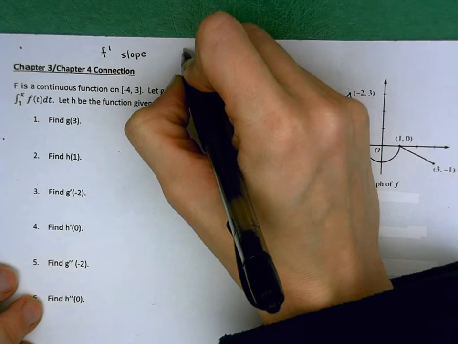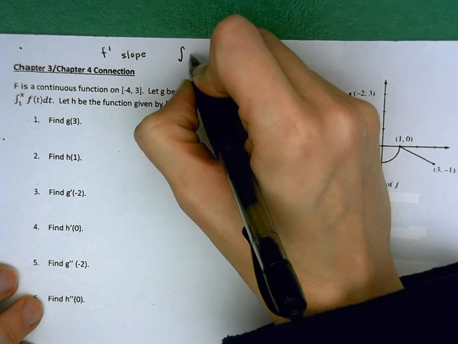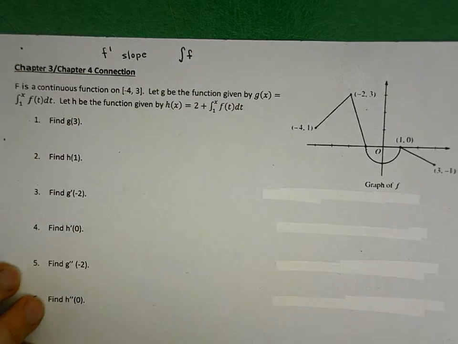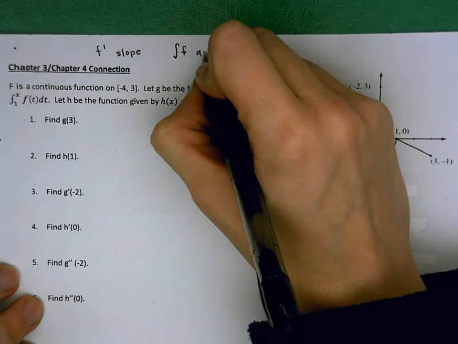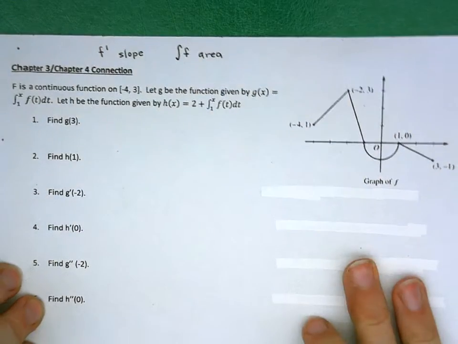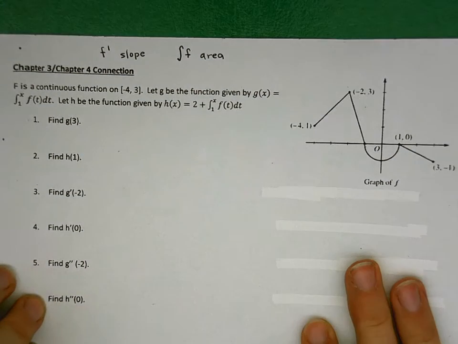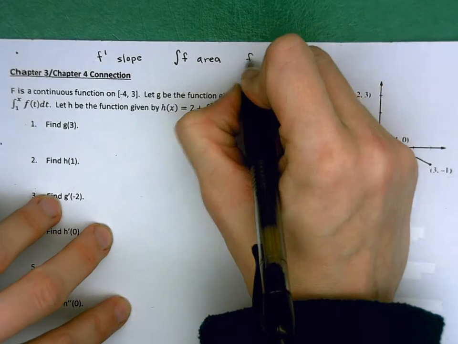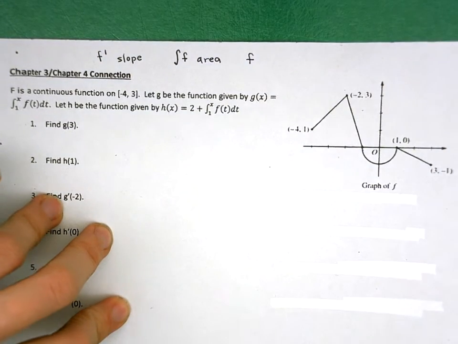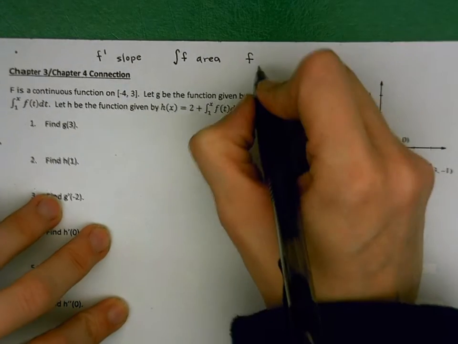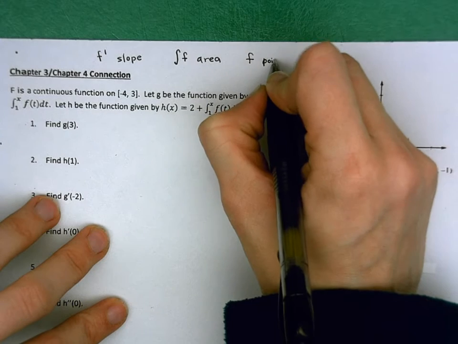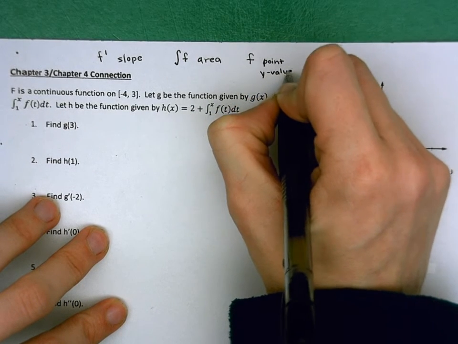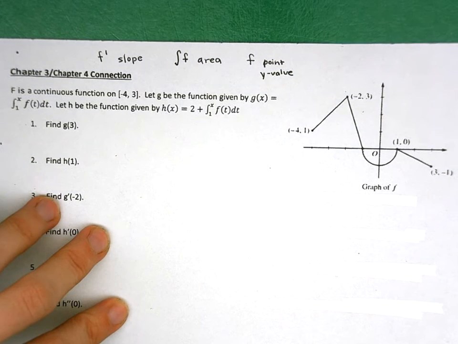Unit 4, we looked at what it means to be taking an integral of a function, right? And an integral is area. So that's the Unit 4 conceptual piece. And then a quick reminder from your early math days, if we're talking about just f, not f prime, or integral, remember that that's a point, it's a y value. F of x and y being somewhat synonymous there.